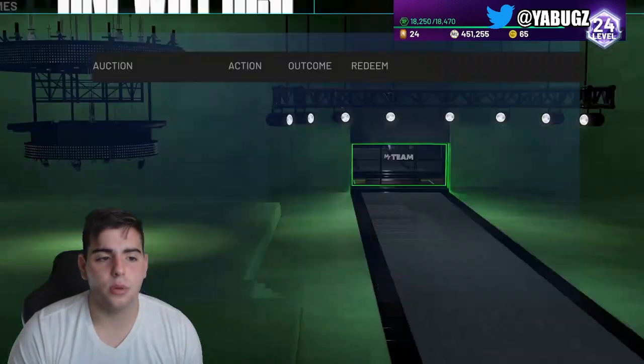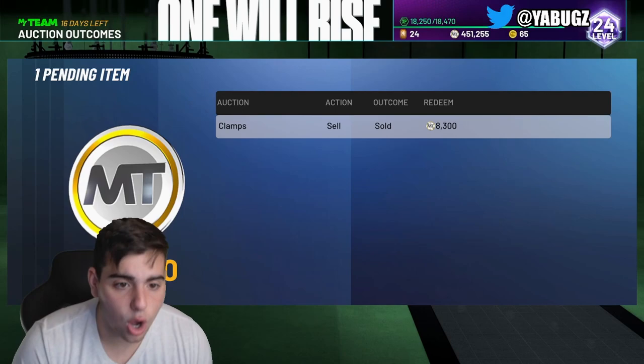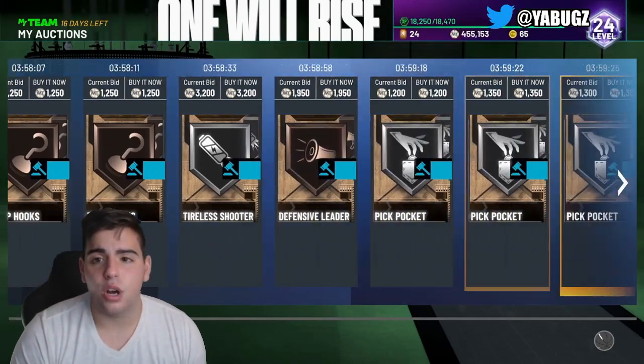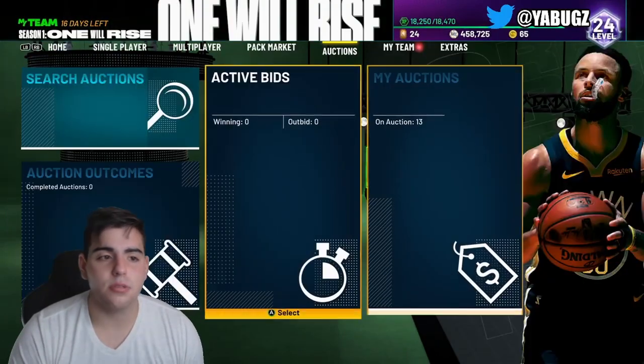Clamps is honestly one of the most key ones. As you guys can see, clamps for 8,300 just sold. 8,300, guys. Do you understand? That's profit right there. 8,300 MT for one card. That is incredible.